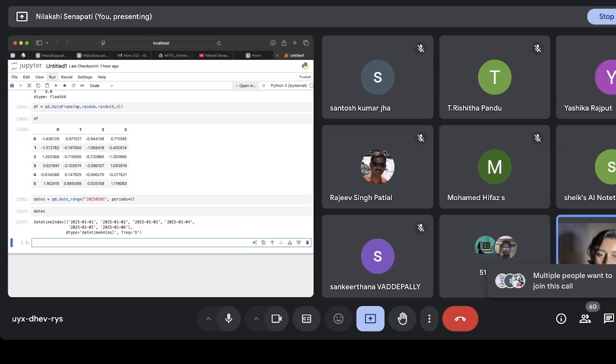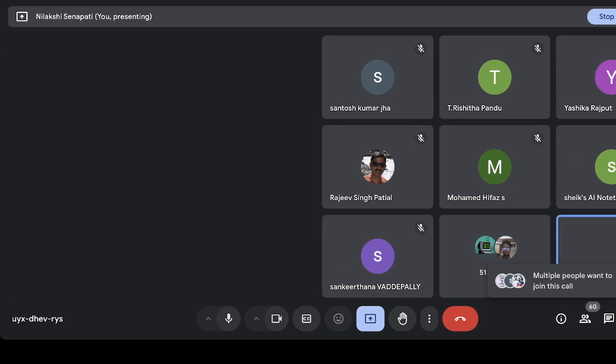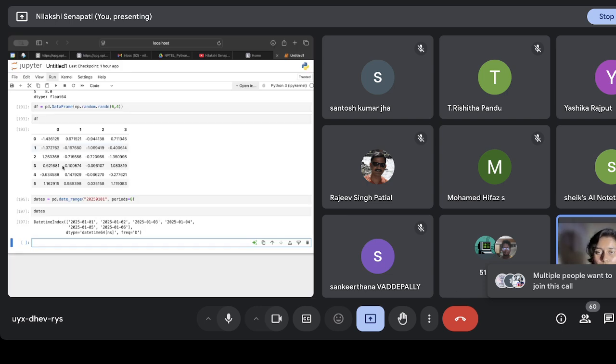Now I want to create the same data frame, but the rows that are showing 0, 1, 2, 3, 4, 5 should correspond to each date.